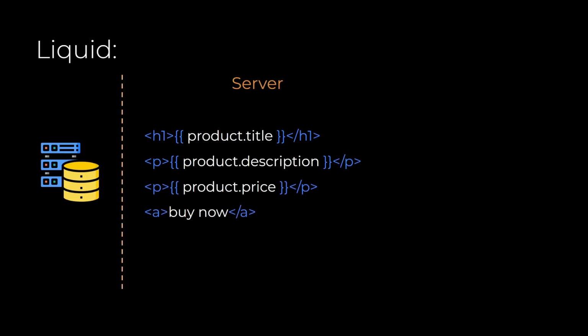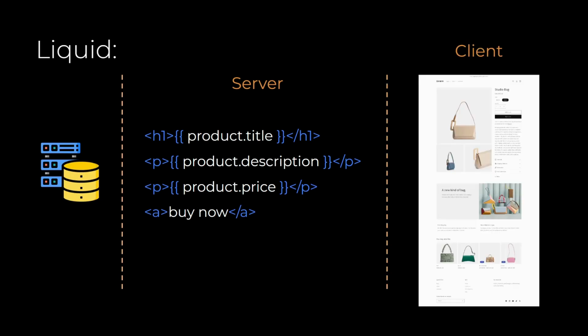Shopify created Liquid to make its website efficient. If a visitor wants to see a product page on a Shopify store, first, the data is pulled from the database and sent to the server. In the server, Liquid processes those dynamic data, fills those data in the static file, and sends the static file to the client side. This is how a visitor sees a product page on a Shopify store.